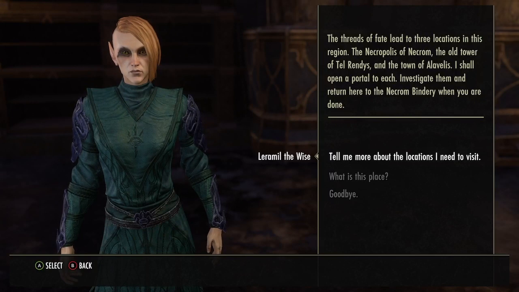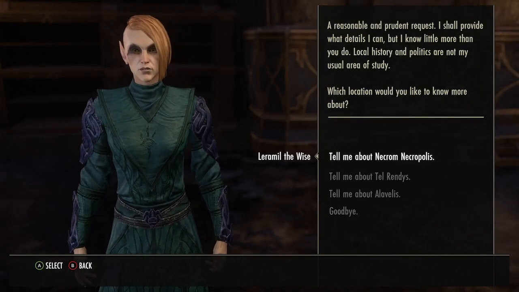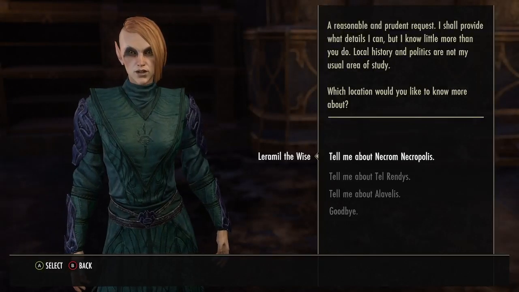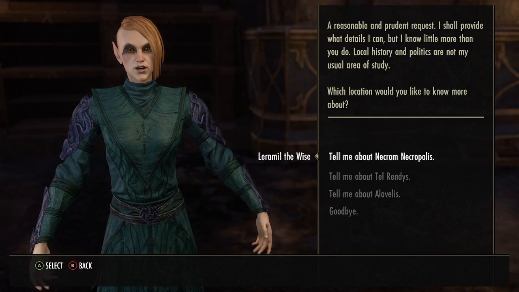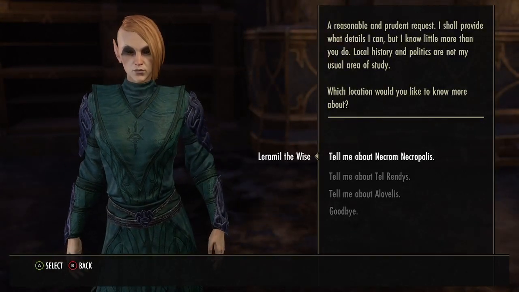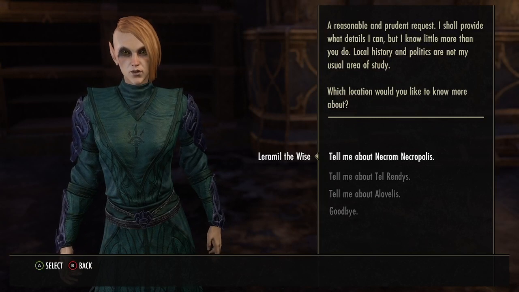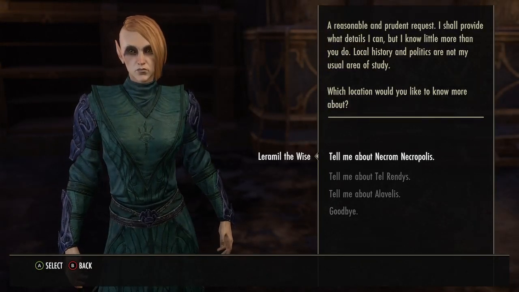Tell me more about the locations I need to visit. A reasonable and prudent request. I shall provide what details I can, but I know little more than you do. Local history and politics are not my usual area of study. Which location would you like to know more about? I guess tell me about Necrom Necropolis.